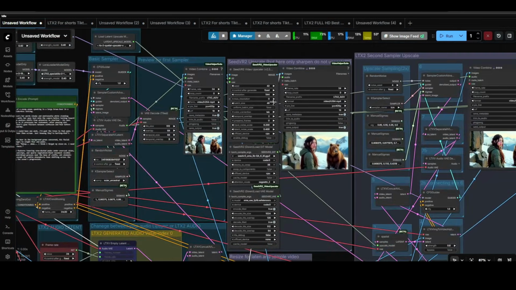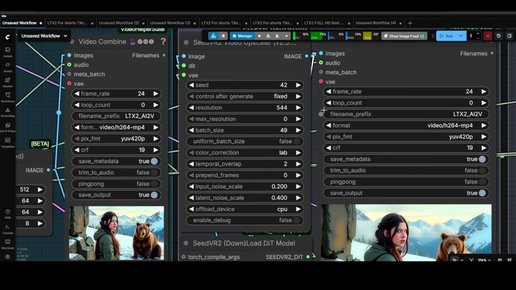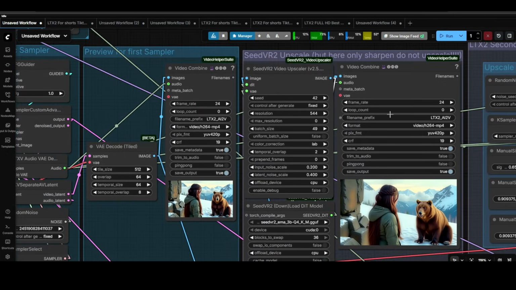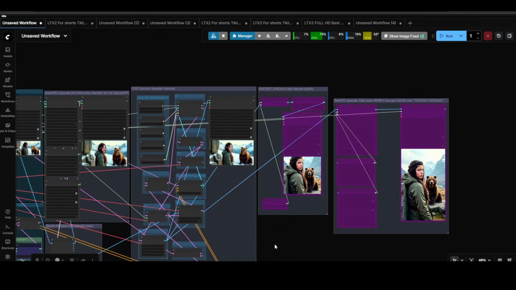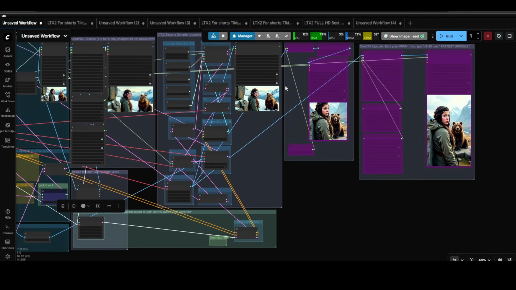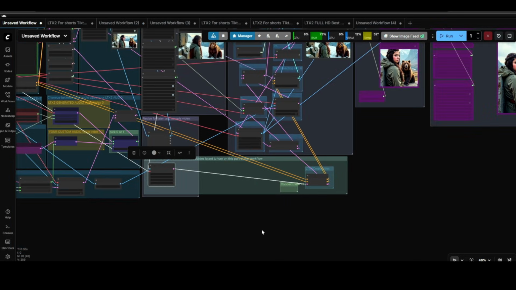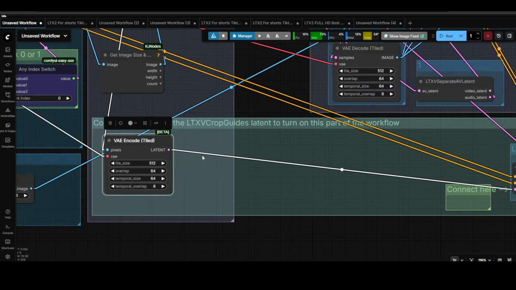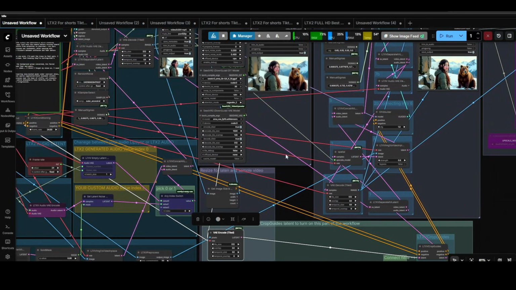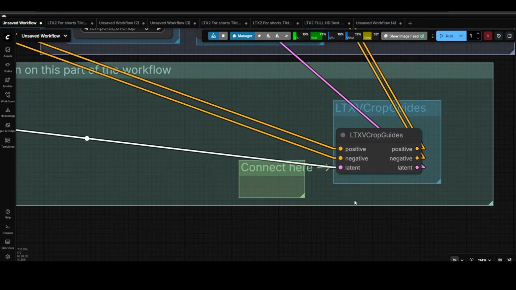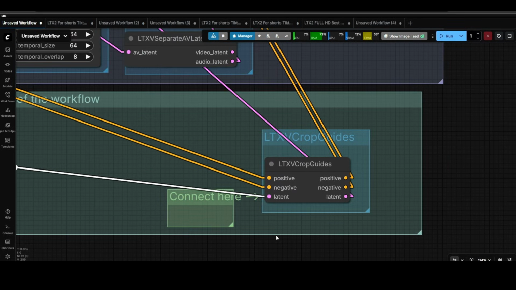Then it runs in here. This is going to run it through and do a bit of sharpening on it. And then it goes into the second sampler and comes out to the upscalers if you want to upscale it. Down here, if you don't want to run through here, if you don't want to use the sharpening of the upscaler, or for some reason it doesn't work for you, same deal as any of the other workflows.